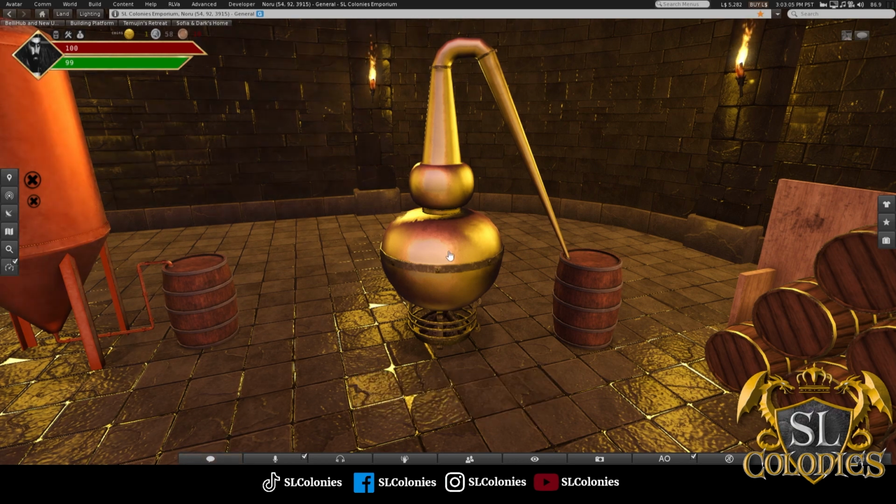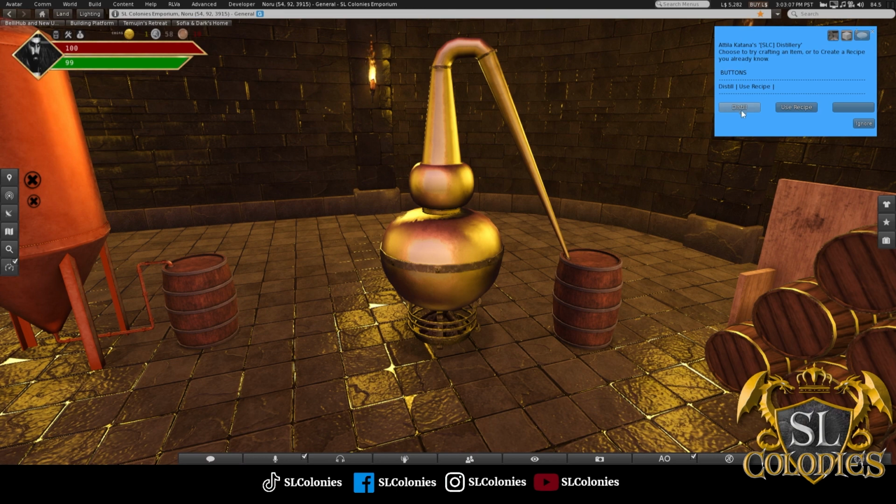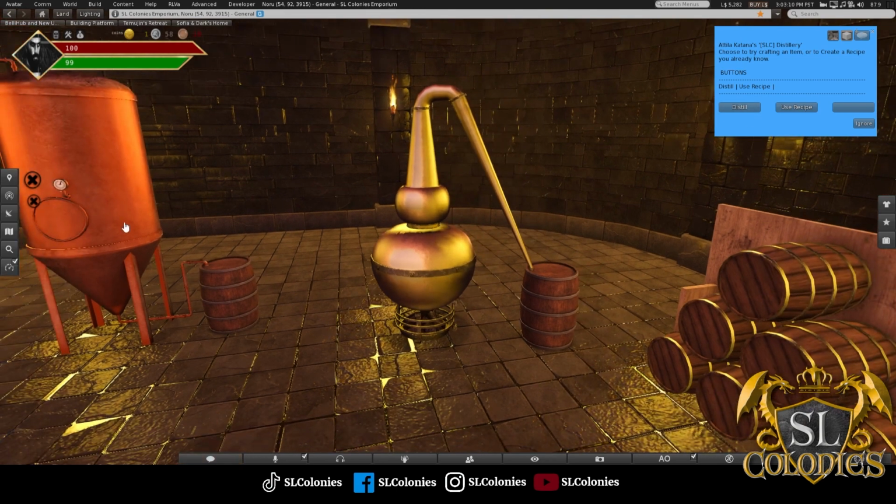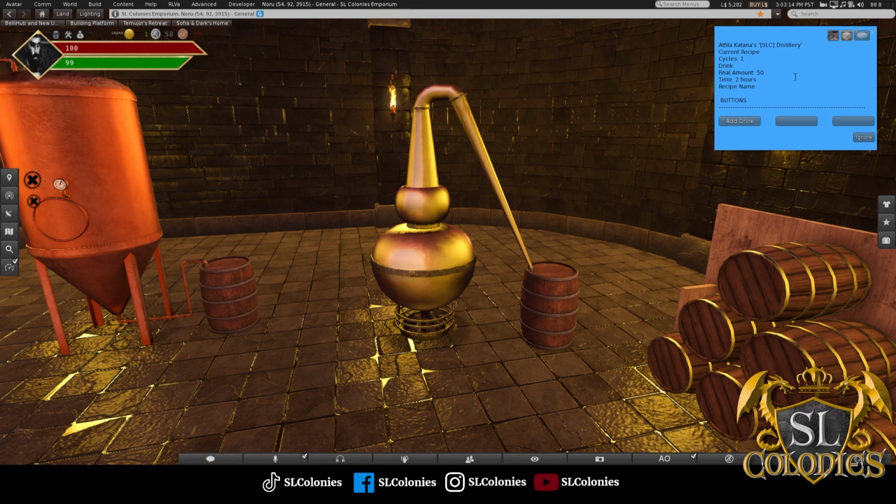How it works, basically, if you left click it, you can distill any drink from our system that contains alcohol. You will need to add a drink. So in the database it has to be considered a drink, which you can make through the brewing system, or you can make cocktails in a cooking system if you've used alcohol in those cooking recipes. You need to have 100 units of that drink to be able to put it into this.